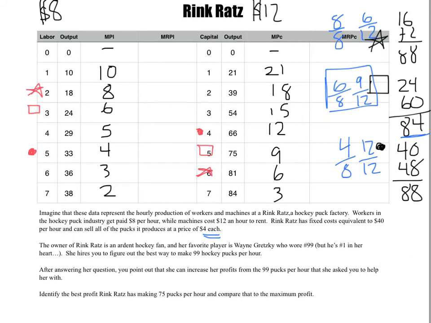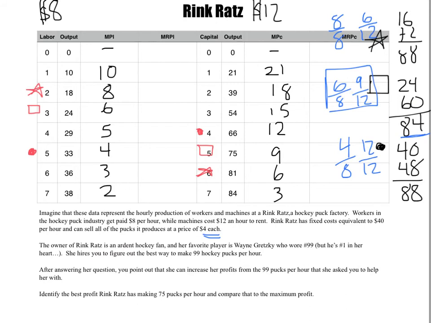Now, while you can do this in the long form to prove this, it's the expectation of the College Board that you can use the least cost rule effectively to determine that the last dollar spent on a unit of labor will result in the same number of goods as the last dollar spent on the unit of capital. So we do want to be well versed with that least cost rule.